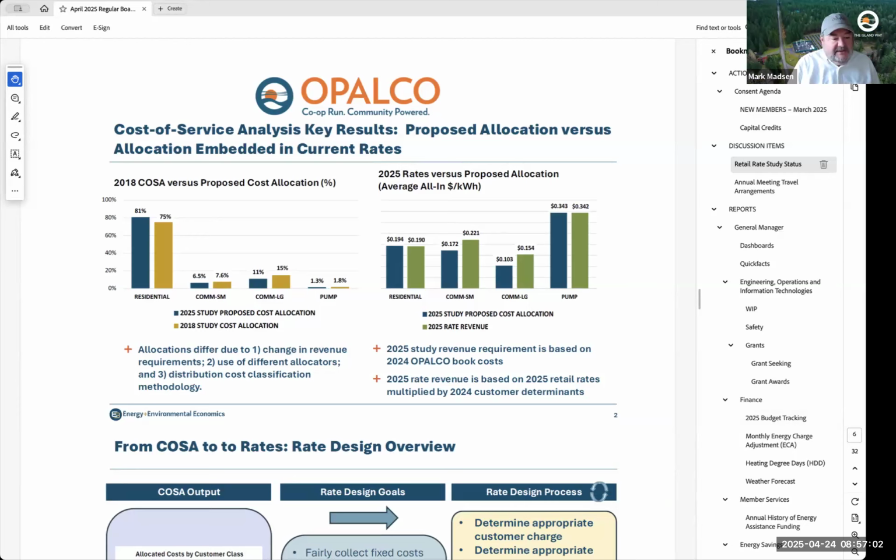Foster, could you comment a little bit on the decline in commercial, especially large commercial? Is that because we have less large commercial now, or have they become more efficient and many of them have their own rooftop solar, et cetera? What accounts for the shift in allocation on commercial?